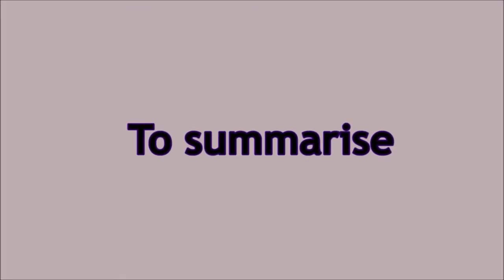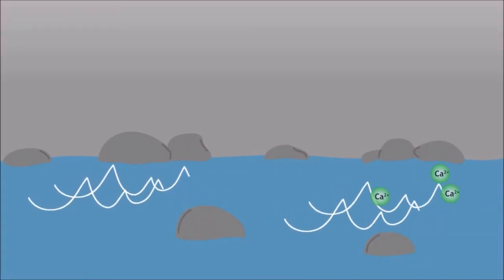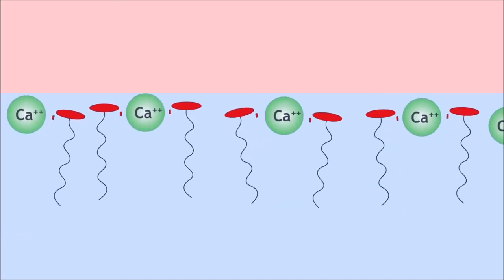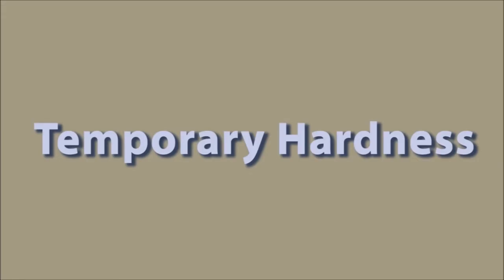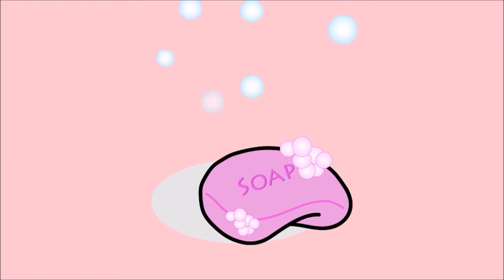So to summarize, we saw that water becomes hard by flowing through rocks containing calcium salts, and these react with soap to form a scum of calcium stearate, making it difficult to use the soap. Temporary hard water forms deposits of lime scale when heated, but rain water is soft, lathers easily with soap, since it's free of dissolved salts.